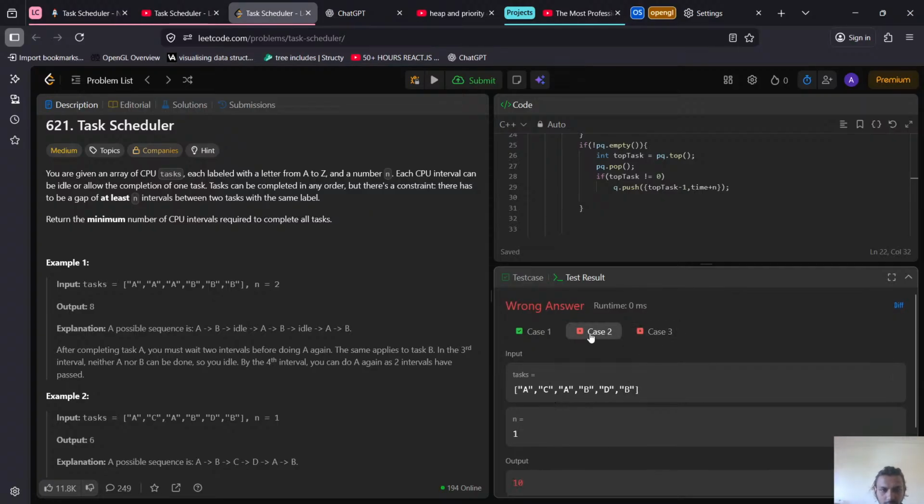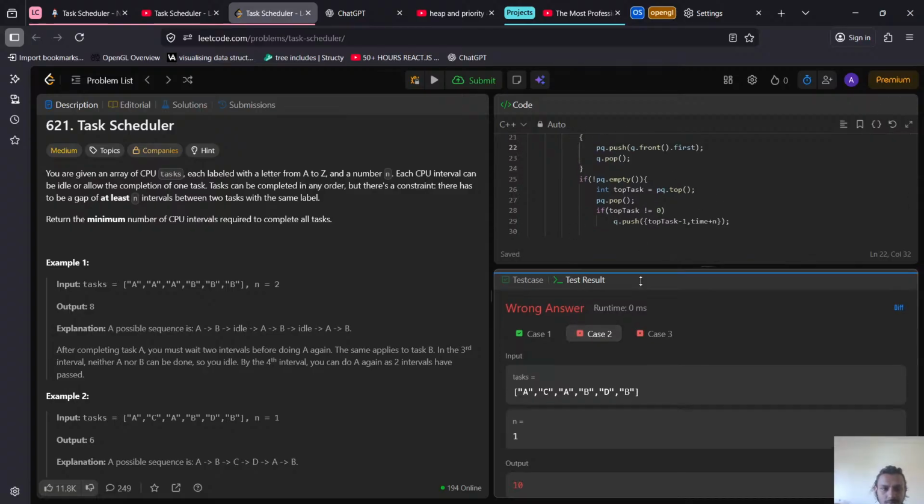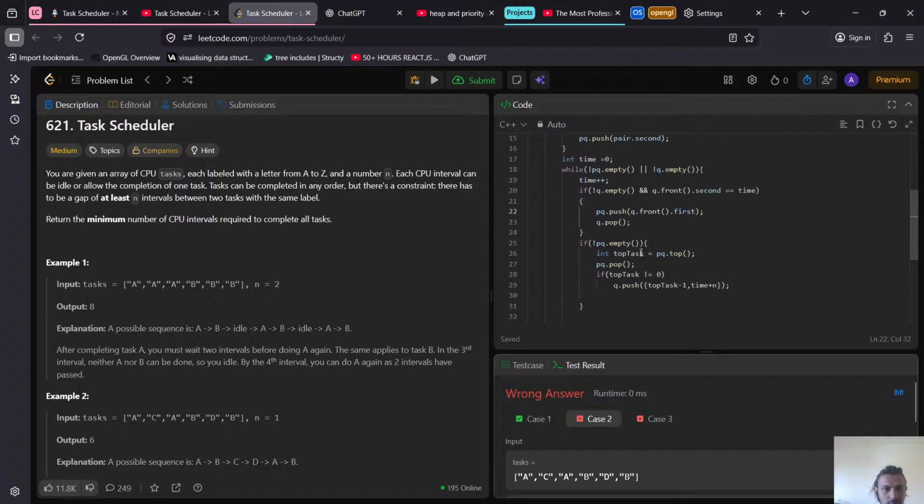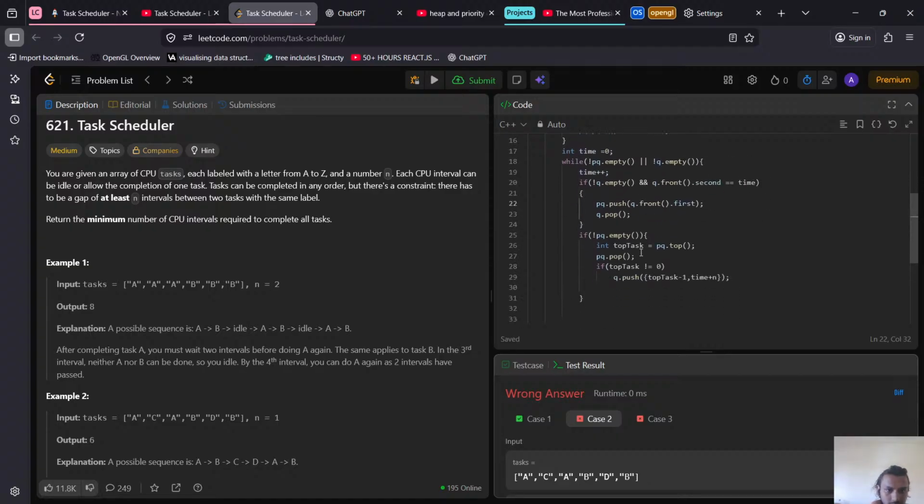Why is this happening? Yeah, I think this while condition is somewhat of a problem. If this is not empty, then we need to increase. We need to push.